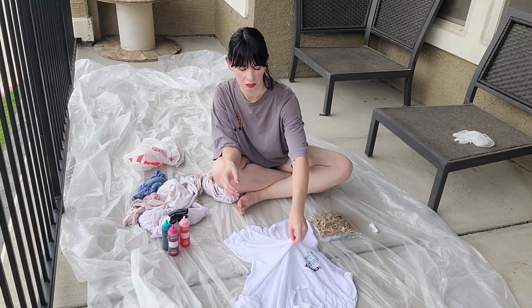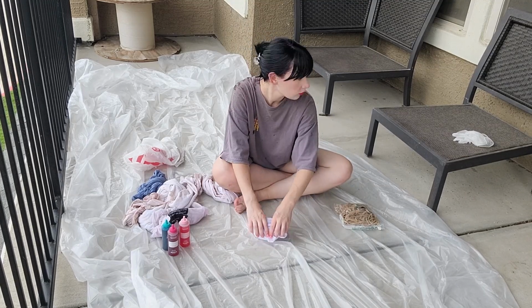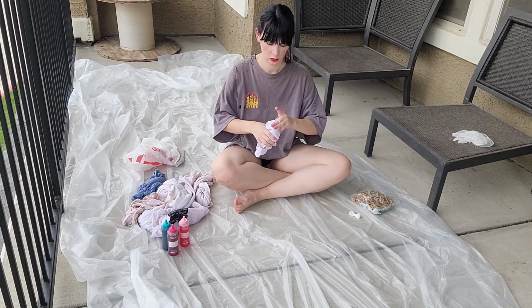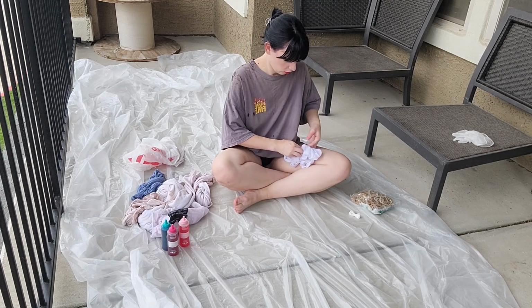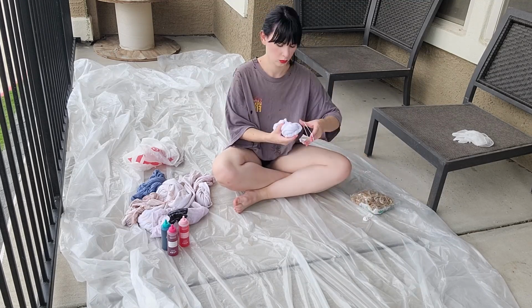And then I don't know what I was doing. I had zero plan going into this of what designs I wanted to do, but I figured I would just let my instincts of creativity take me where they would along the wings of my fancy. Anyway, I'm gonna stop talking and let y'all watch me tie-dye some things, and I will talk to you in a moment. Enjoy!